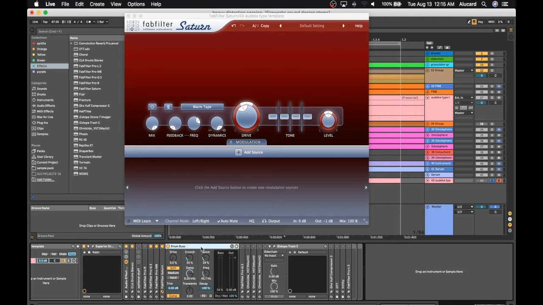Now the reason why this is important is because it can potentially add a hard fundamental to the bass of your kick, to the fundamental frequencies of your kick and snare. And not only does it make it more cohesive, but it can potentially allow you to avoid having to layer. So here's what that means.